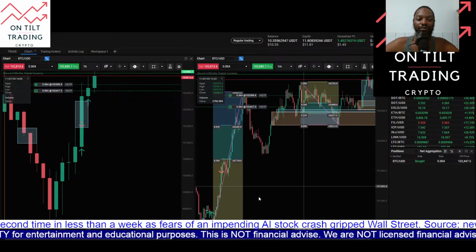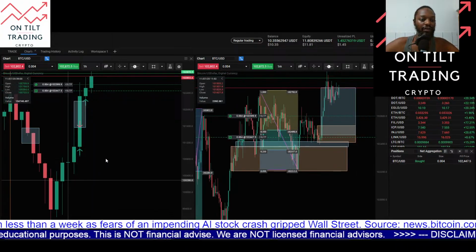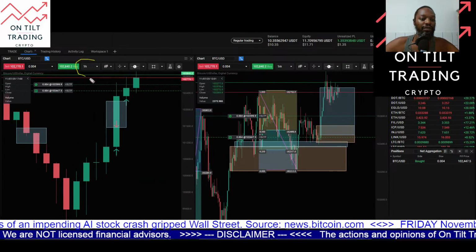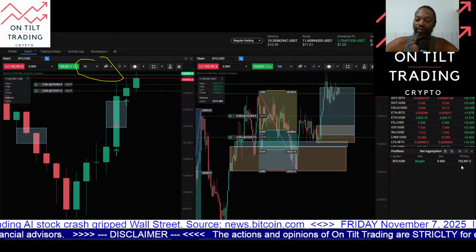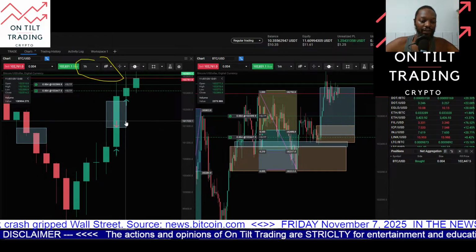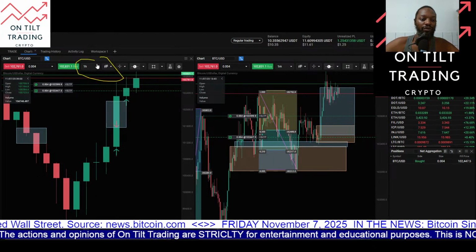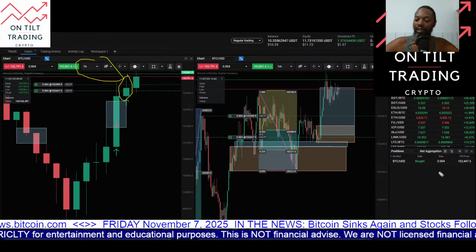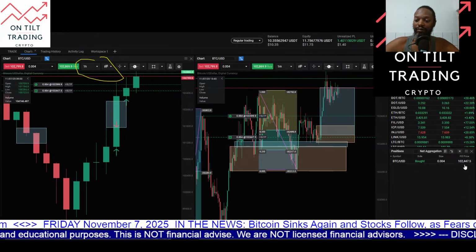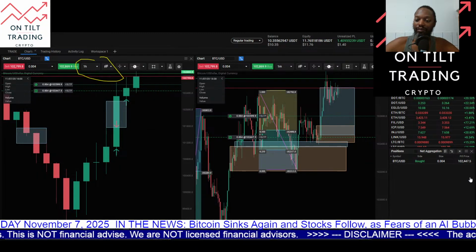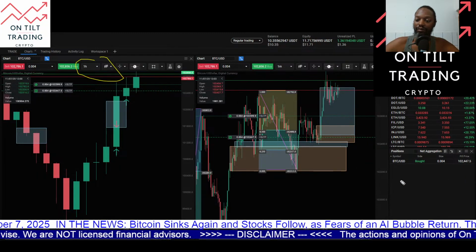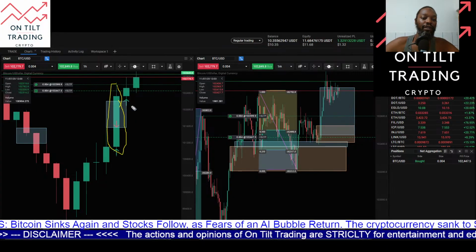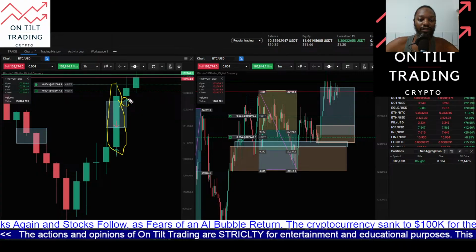Then my next position that I'm currently in was based off of the 1 hour, and was based off of this candle, which is the 1 p.m. New York candle right here. Or actually, so the 12 p.m. New York candle here is what this trade is based off of, and then this 1 p.m. candle here is where I took my entry.